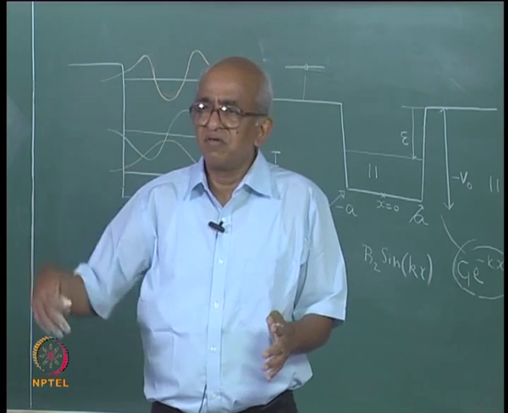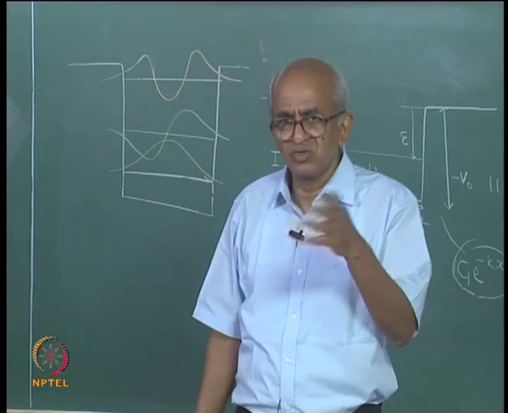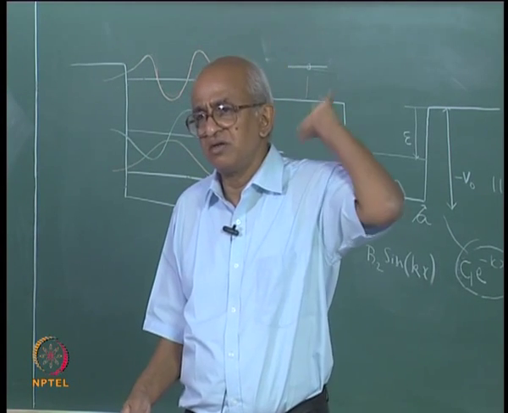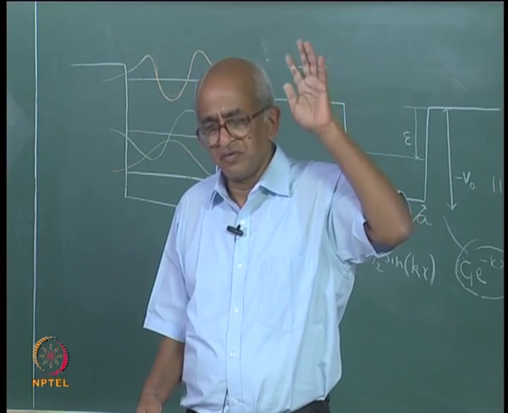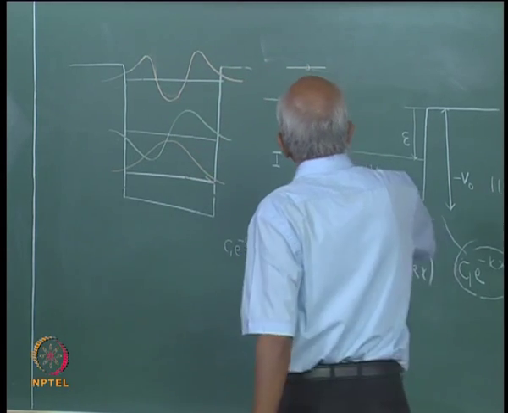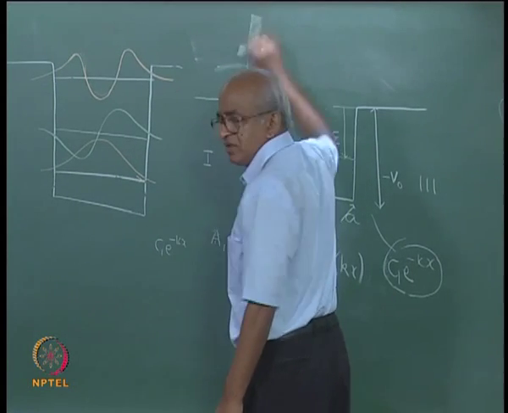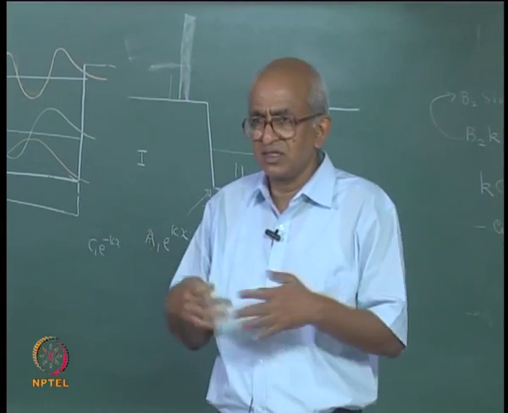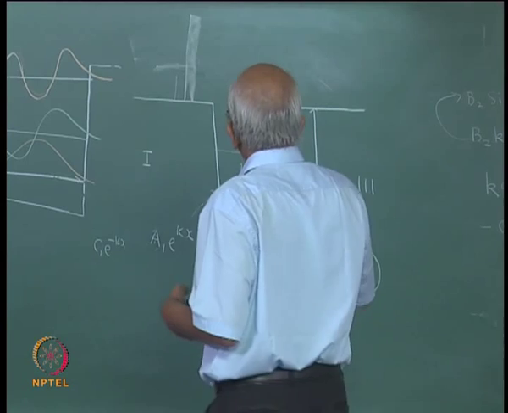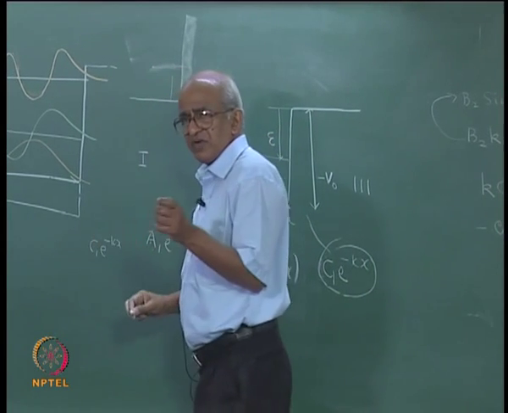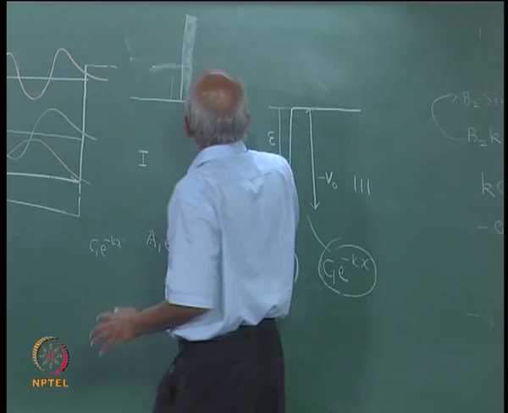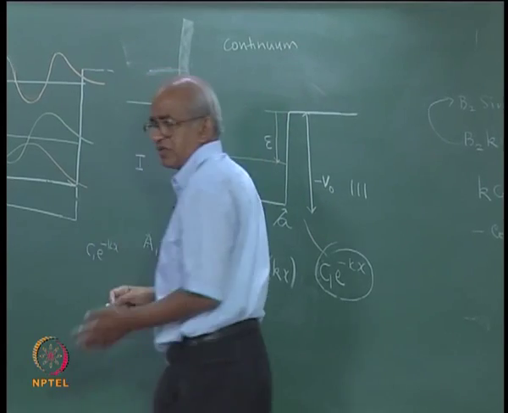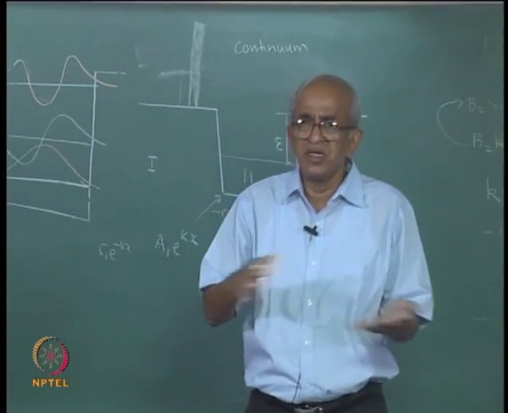But a particle that is coming from infinity, the energy is my choice. I can choose whatever energy that I want, and therefore, actually I can choose it to have any energy between 0 and infinity, right. So, therefore, you will find that all energies above 0 are allowed. There is no quantization or anything. The particle can come in with any energy that I choose. So, therefore, I will say, okay, the allowed energy levels, if you like, form a continuum, which essentially means that the allowed energy levels can be anything.